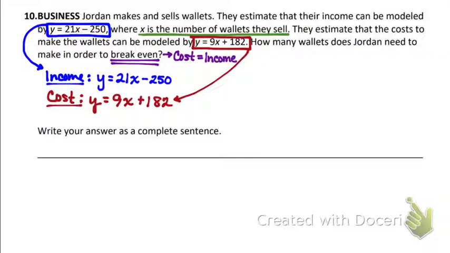We have two equations here, one for the cost and one for the income. When we have more than one equation, that is called a system of equations. We have 3 methods to solve a system. Does anybody remember what those 3 methods are? I'll give you hints. One of them starts with a G, one starts with an S, one starts with an E. Substitution is one of them. There's our S.